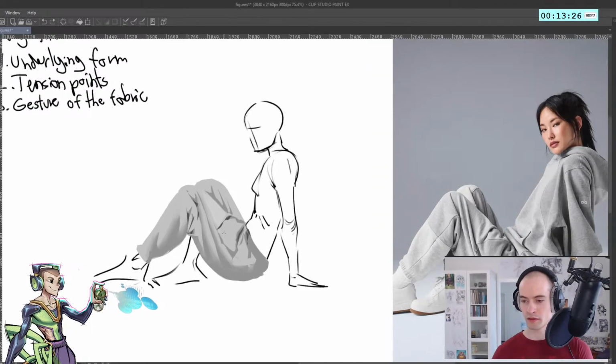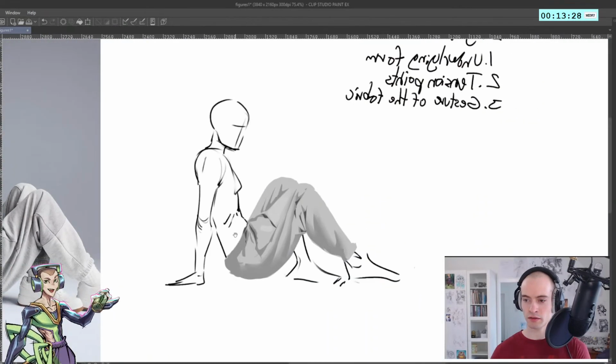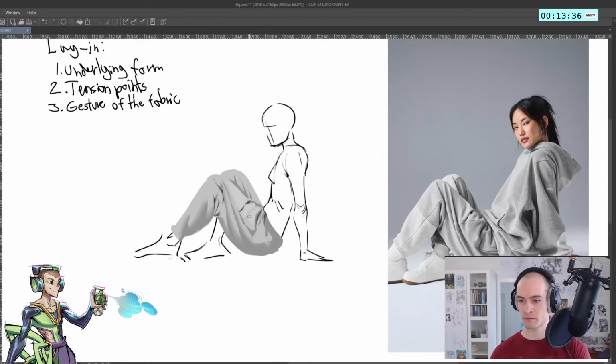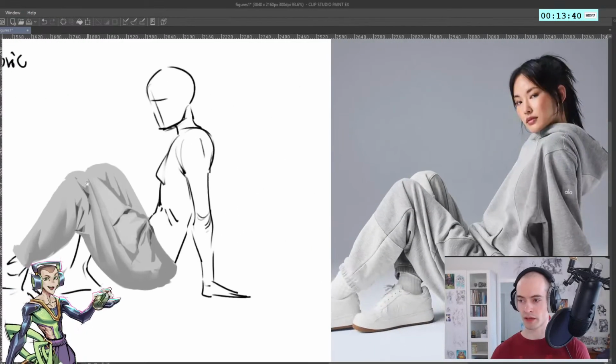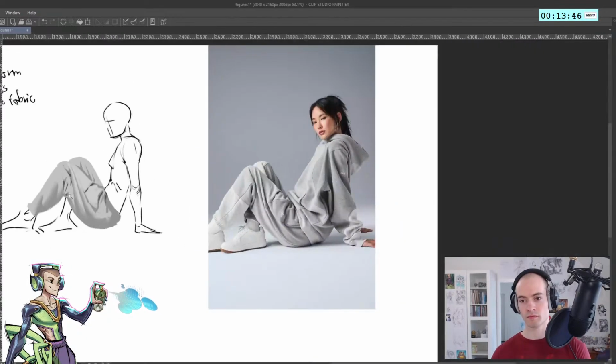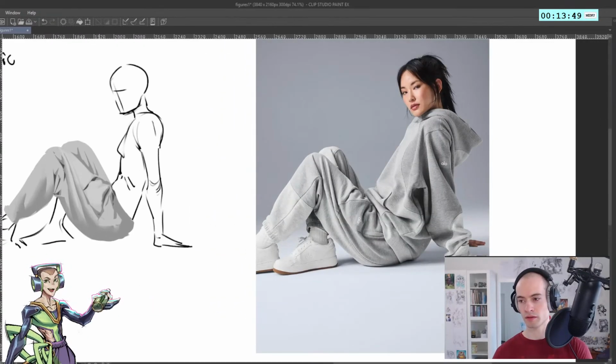Okay. Think planar. Think planar as we're putting in the highlight here. This passive diffuse highlight on the clothing material. Allow this form to turn.